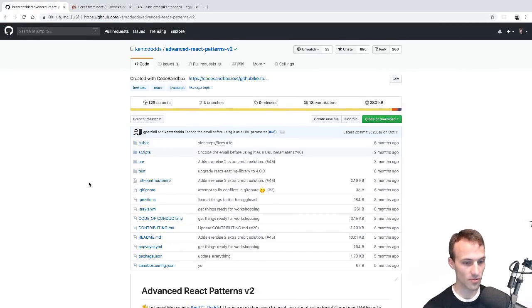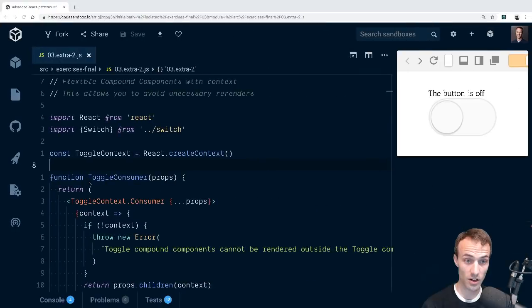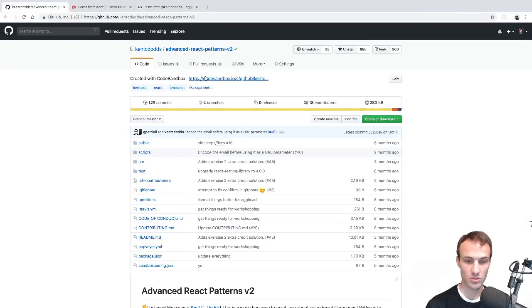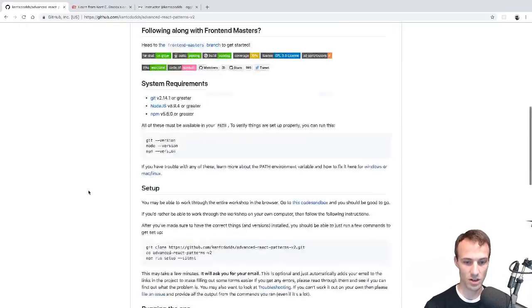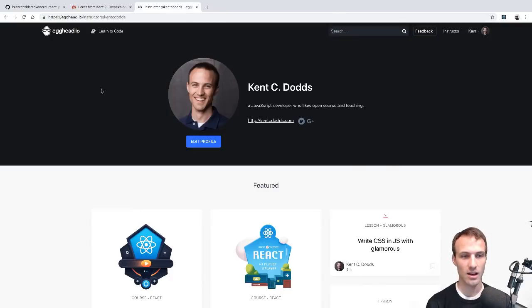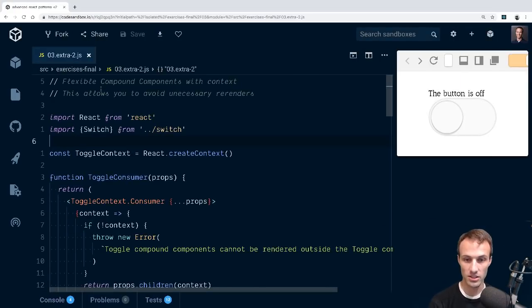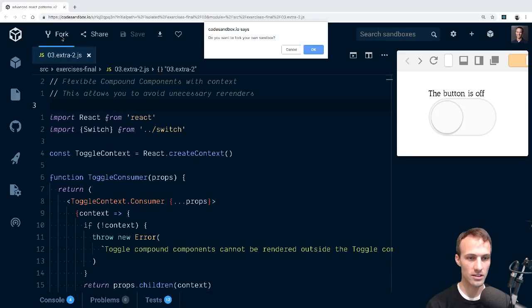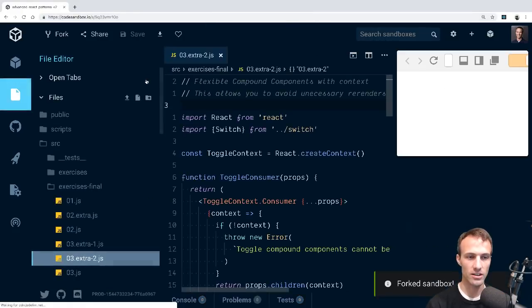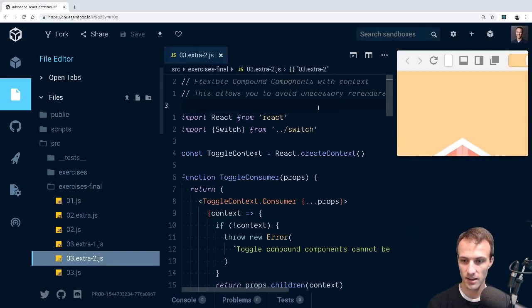So what we're going to do is refactor this from a class component to use hooks. One of the cool things about this workshop is you can actually use the whole thing in CodeSandbox. I actually created the repo starting in CodeSandbox. Kind of wild. I put a link to this particular file, this setup, in the description of this video, so you can go check that out. When I'm done, I'm going to fork this and put my forked version in the description as well, so you can see the beginning and then the ending.